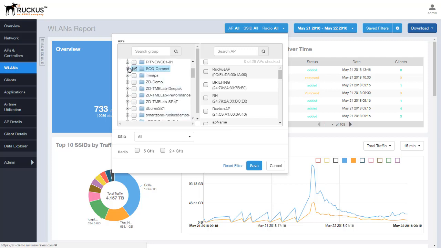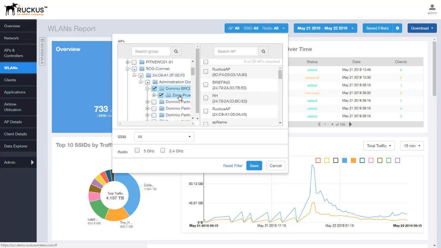Now the hierarchy that we see is that first you have a system name. The next is any controllers within that system name. Below that, we'll see any domains if they are configured. If there's not a domain configured, we'd go straight to the individual zones that are configured underneath that unique controller. Once we select the controller and then select the domain, underneath the domain we can see any of the zones that are configured in there. And from that, we can see any of the AP groups that we have listed.